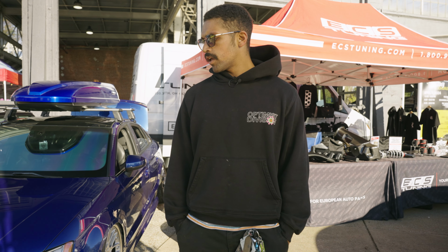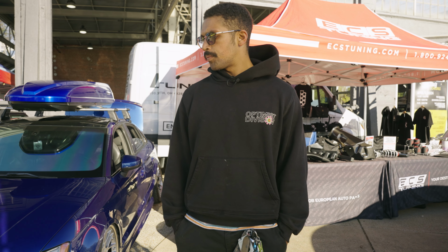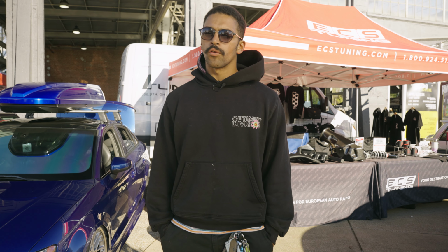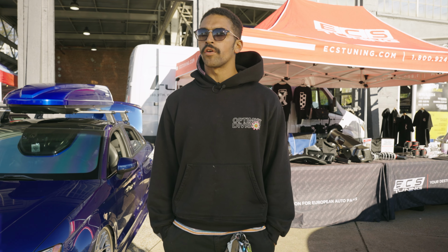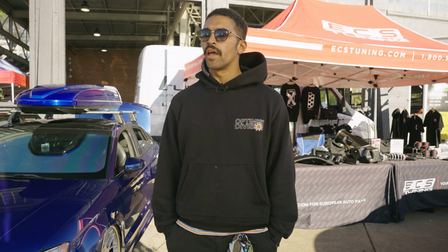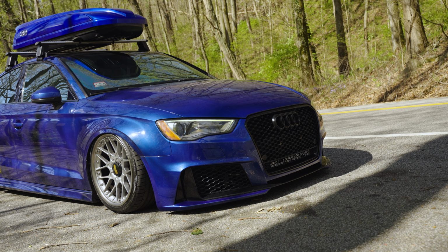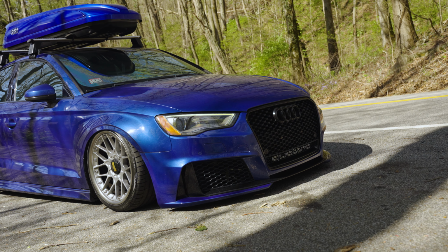I would like to basically just get done with the S7 seat swap. I still have to go through some wiring to get some of the motors to work and get the heat to work in the seats. And then long term, I'd like to go big turbo with the car. But if I got big turbo, I'm pretty much happy with the way the car looks.